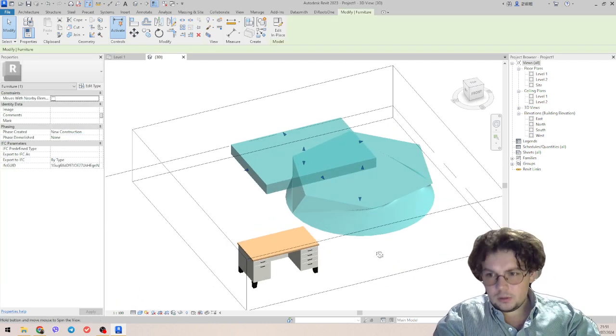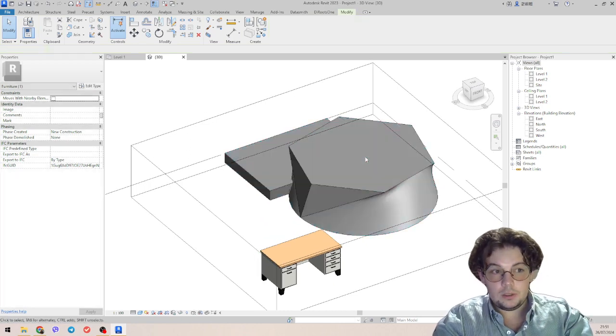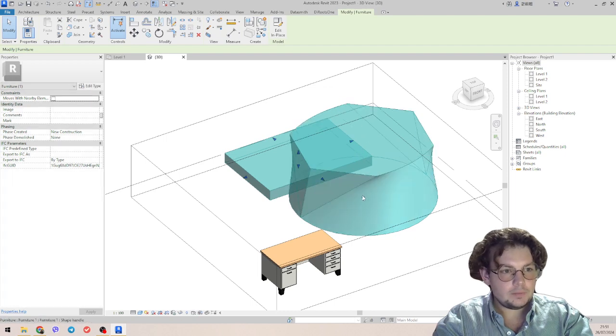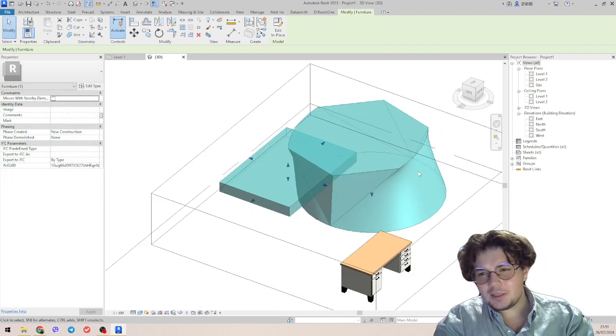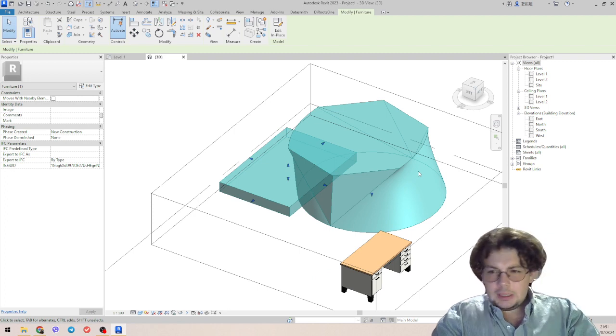So as you can see, you can model all sorts of stuff, and with model in place you could actually adjust them with the height and the sides, but in most cases you wouldn't do that.